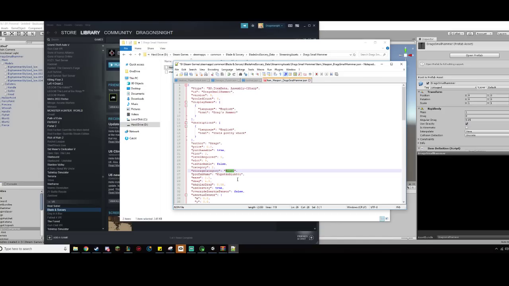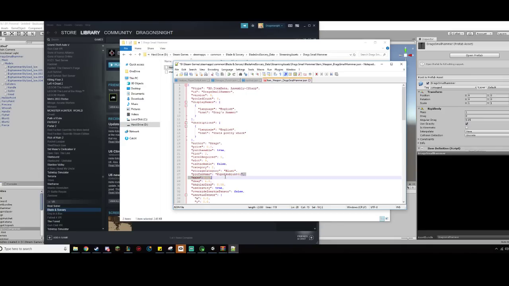But if you wanted to change it to something like firearms, if it was a gun, or something like that, then it's as simple as going into my guide and it'll tell you quite at the bottom what storage categories to go. So next I go into the prefab name.